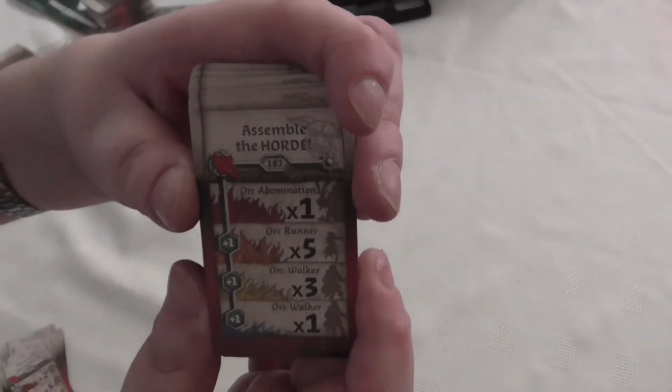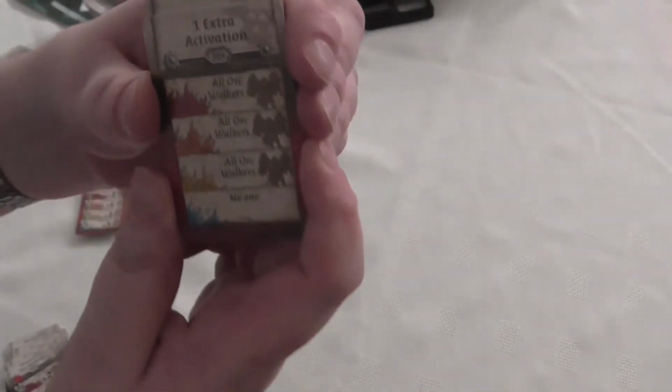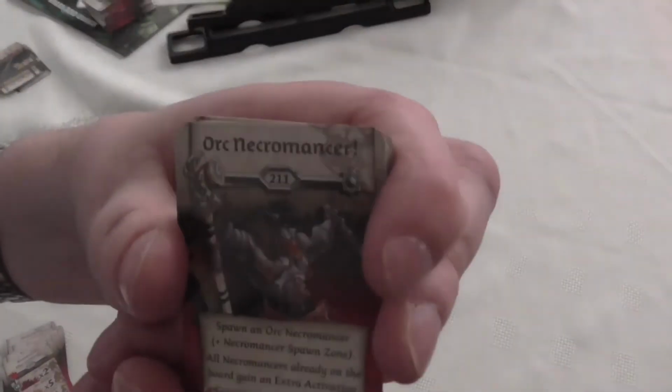Then you've got your activation cards. Assemble the Horde. Nothing at blue level. 4 Orc Runners, 5 Orc Walkers and 2 Fatties. Assemble the Horde. There's quite a lot of Assemble the Horde cards. Let's see. Where's the Orc Abomination cards? One extra activation. It's your Orc Necromancer.